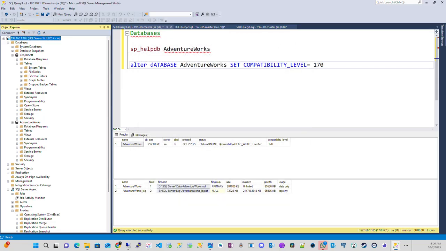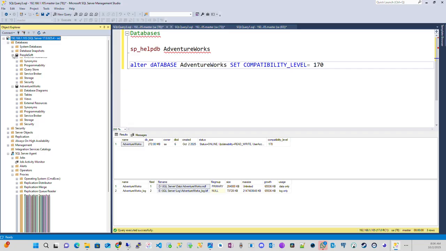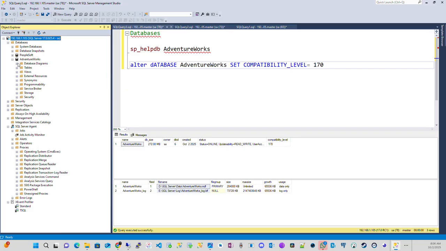So yeah, that is an introduction of what a database really is, and we've actually looked at how to restore a database backup, and of course gone through the basic things of just identifying what this database is all about.